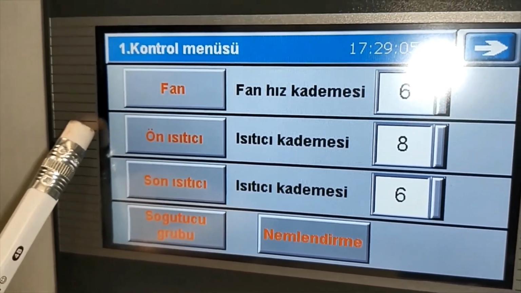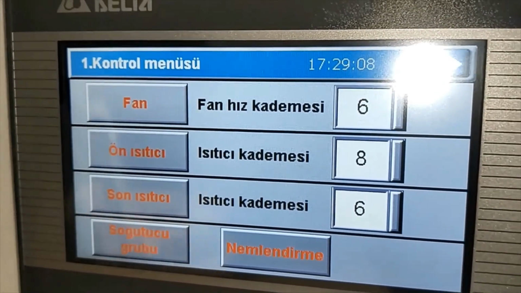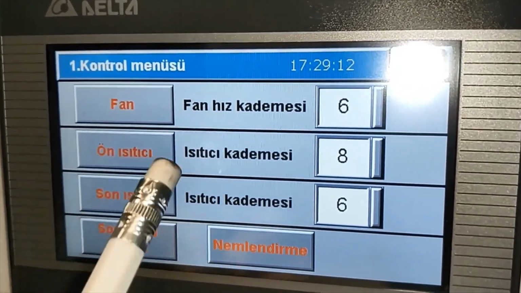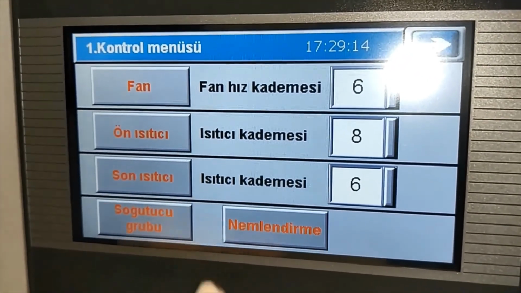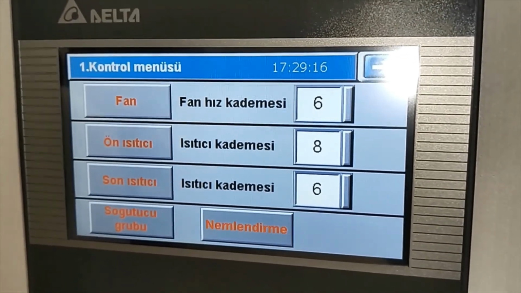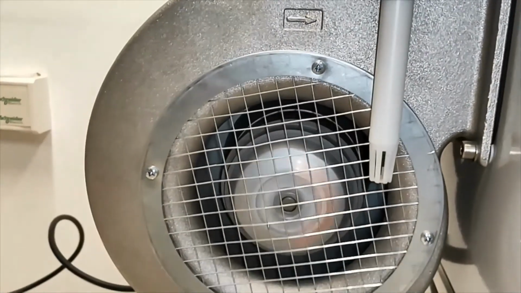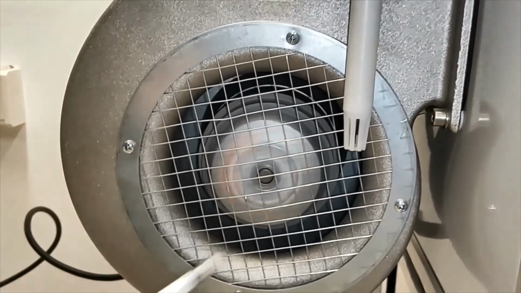For winter season, radial fan, preheater, after heater and humidifier should be switched on. Humidifier must be opened since the weather is very dry in winter season and we do not want to dry air in our living or working places for our health. Only cooler should be held closed.